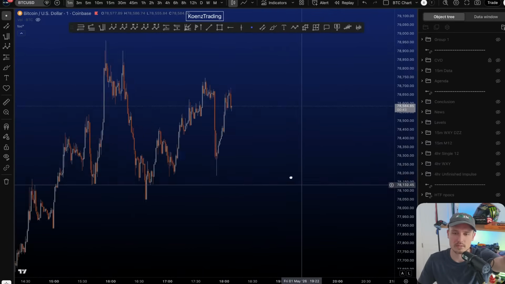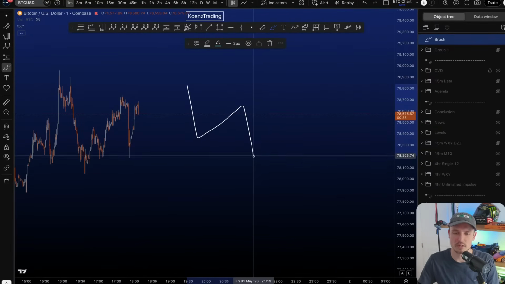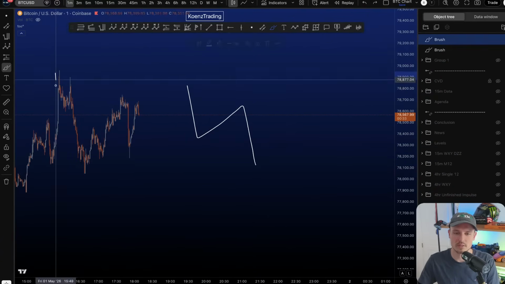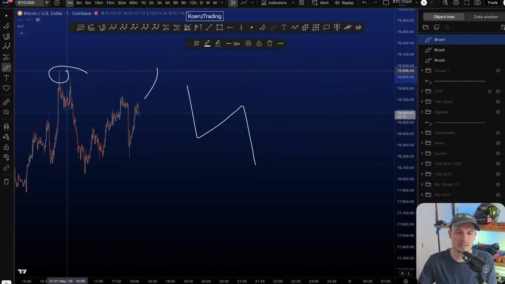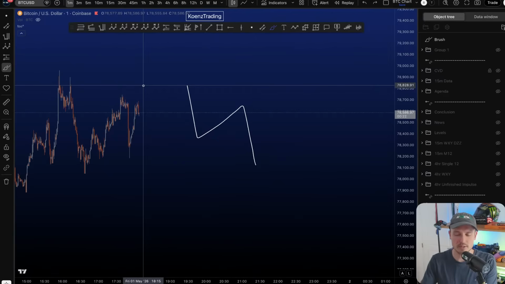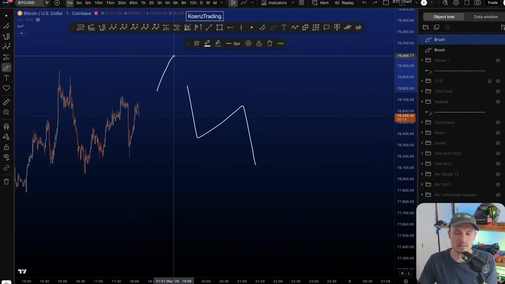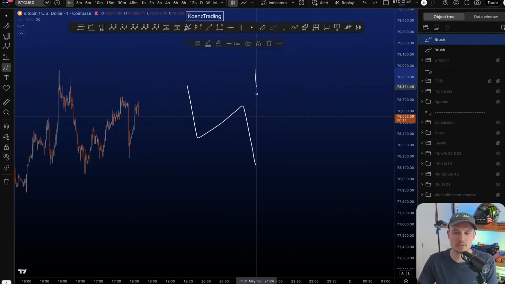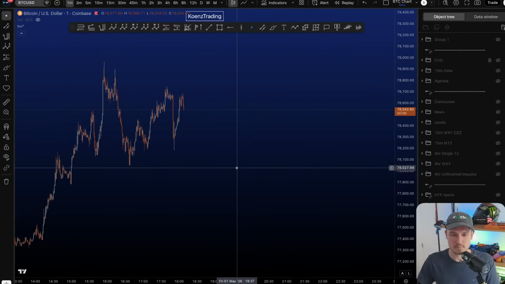What I would like to see in order to look for something new is a 3-wave move down. Not just this, because this can be counted as a 5. I'm not comfortable to long into a potential 5-wave down on a 1 minute. Even if price moves up and takes out this high, it's bad risk management. It's bad trading in Elliott Wave terms. One would prefer to miss taking out the high and then wait for the next range. And if the next range is a 3-wave, then look for a move up. That is much better.